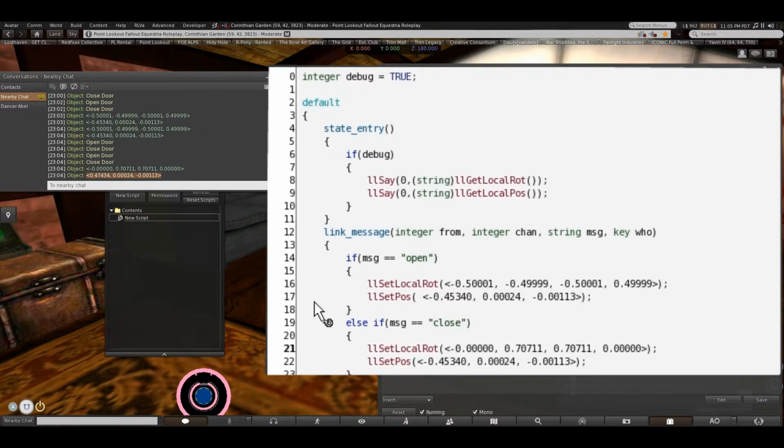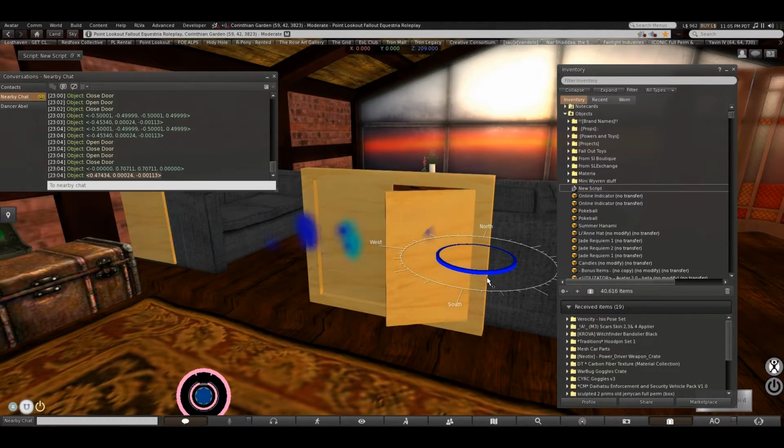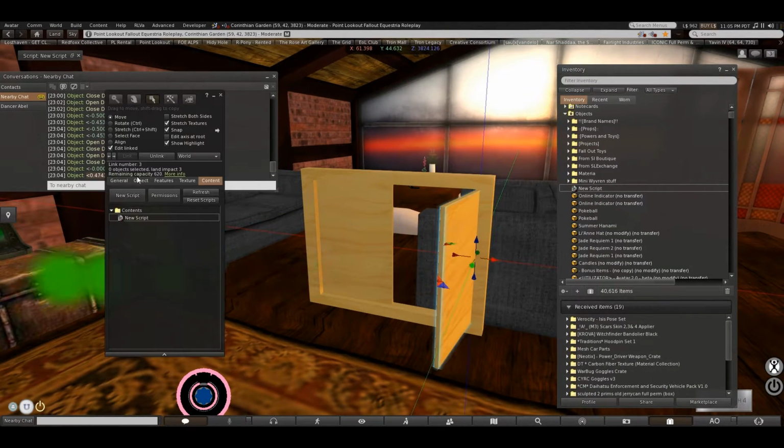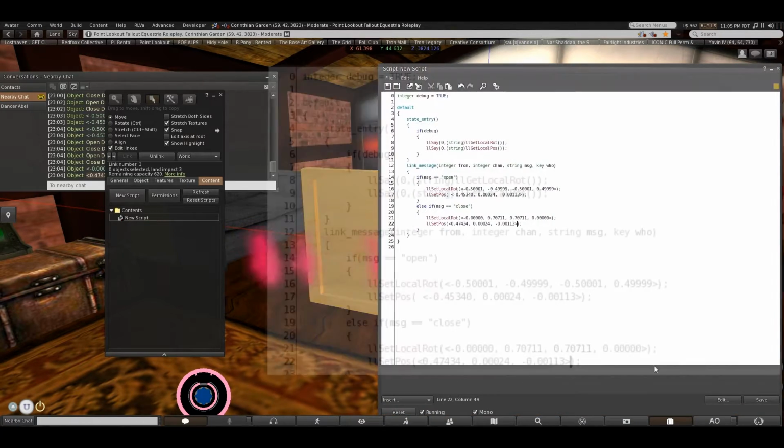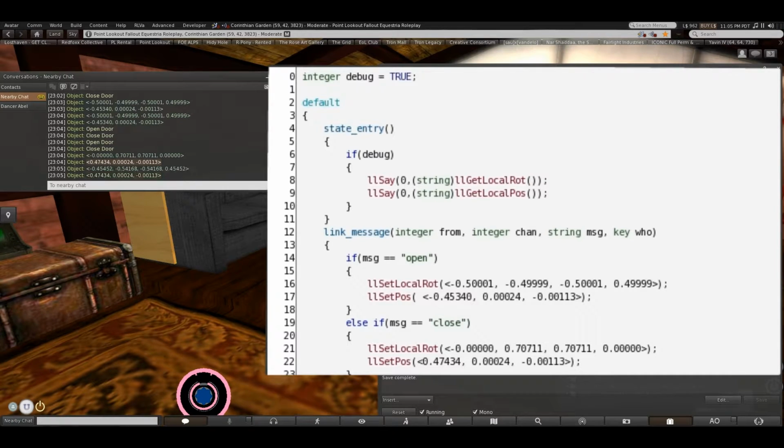Local position for close. And we go ahead and open it, so we'll get the ones for open now.